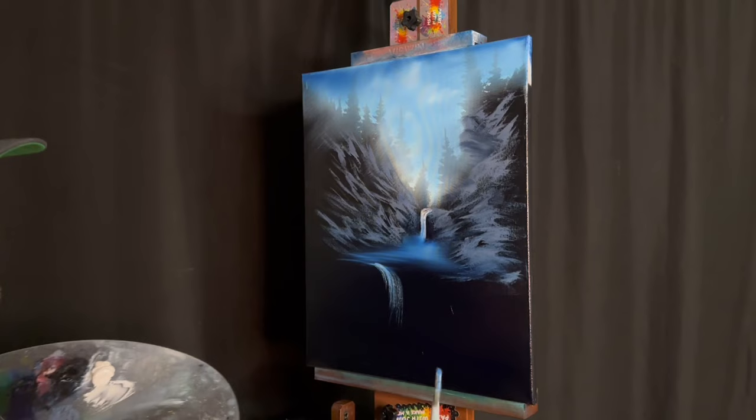Just like that. Now we're gonna come over to this other guy over here. A little bit off the side. We're not gonna see many details in these branches back here. This guy's back in the shadows. He's got that wicked awesome little gray rock behind him, so we're not going to see too much. Maybe we can sneak a little bit of white onto our brush and just sort of accentuate these little branches out here, just with a little bit of that lighter color and our liquid white mixed in with our darkness.